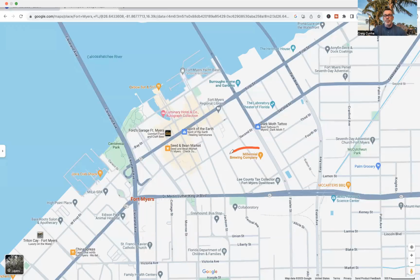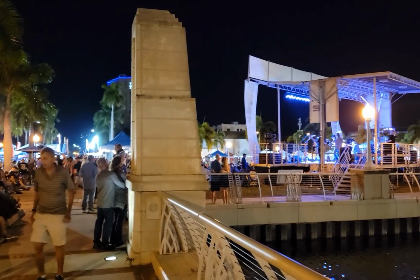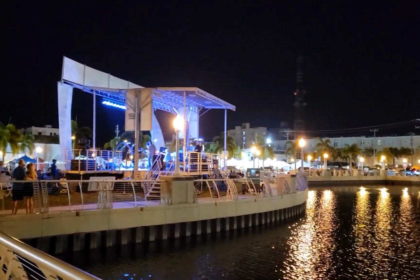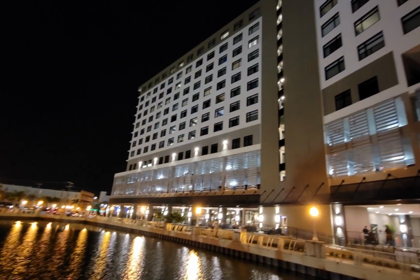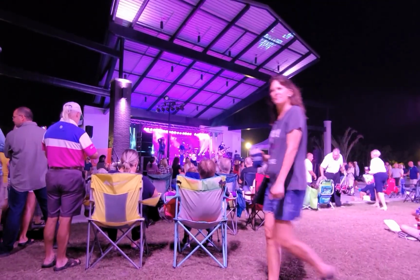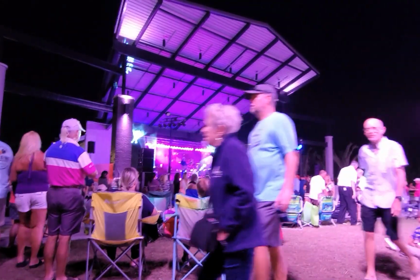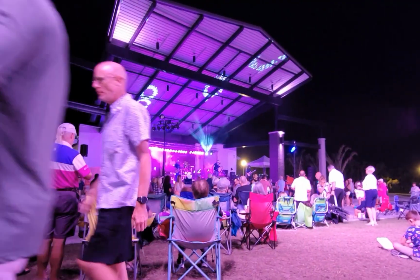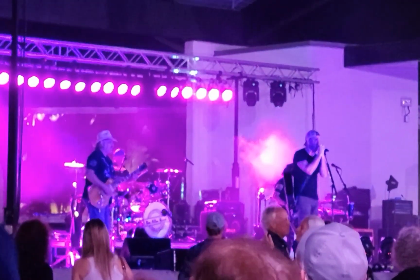But you'll have a brewing house out there. So if you want to go to a different brewery, try some different things there. Luminary Hotel has a restaurant at the bottom. I don't remember the name, something about Kingfisher, something like that is the name of it. Right next to Centennial Park, there's now a big amphitheater right here. We've gone to concerts there. It's a great area to enjoy the outdoors right on the river, get some live music. And again, there's going to be plenty of opportunities with vendors to get adult beverages and food, or you can just walk yourself right into the downtown area and you're going to find many more things.